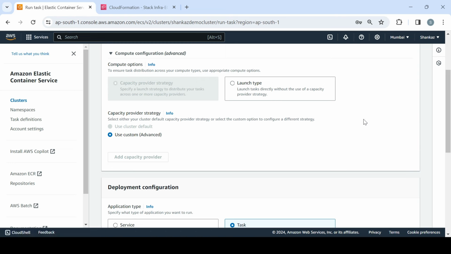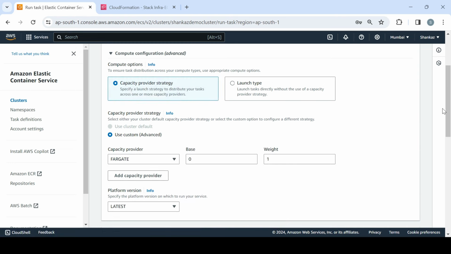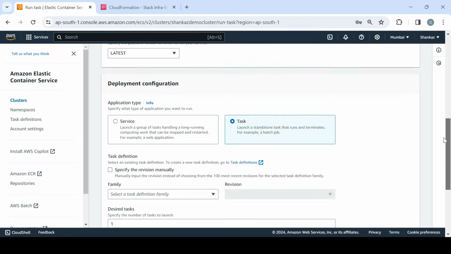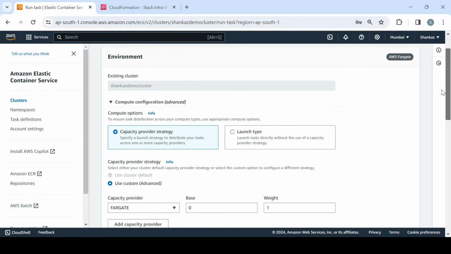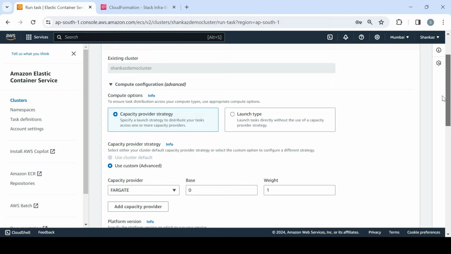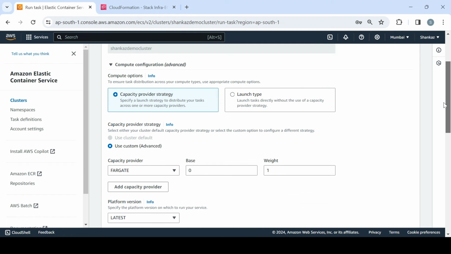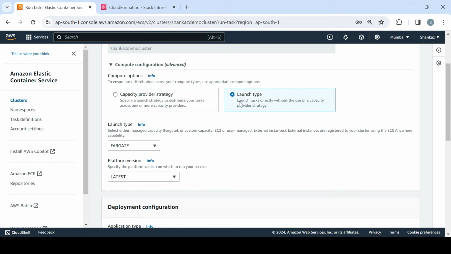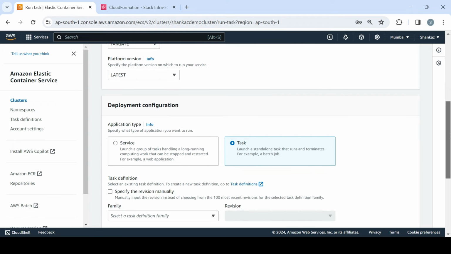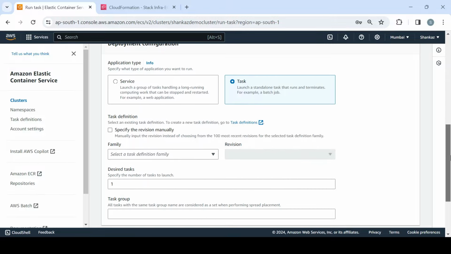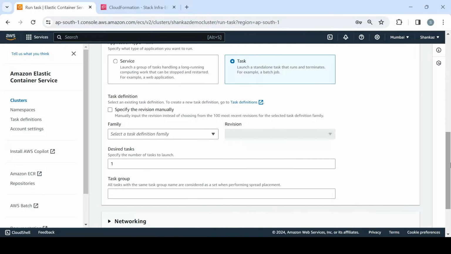The reason being, since I have created a task definition, this task will be executed based on what we have configured in the task definition. Okay, so let's go ahead and do the basic setup here as well. Everything should remain the same. Let's say launch type, I'll say Fargate, and I'll choose the platform version as latest. Since we are creating tasks, I'll keep this as is. And this is what you need to choose here, the task definition family. It is currently mapped to that particular task definition.